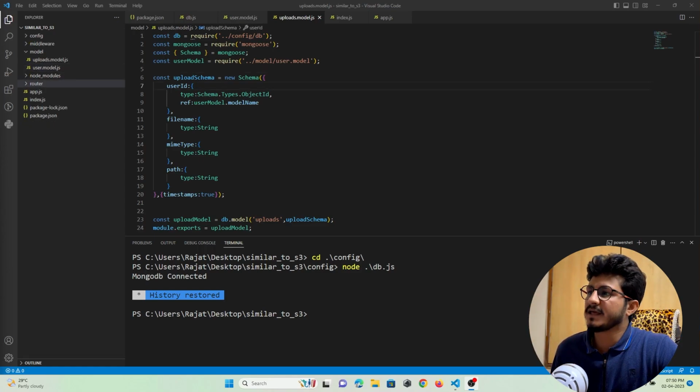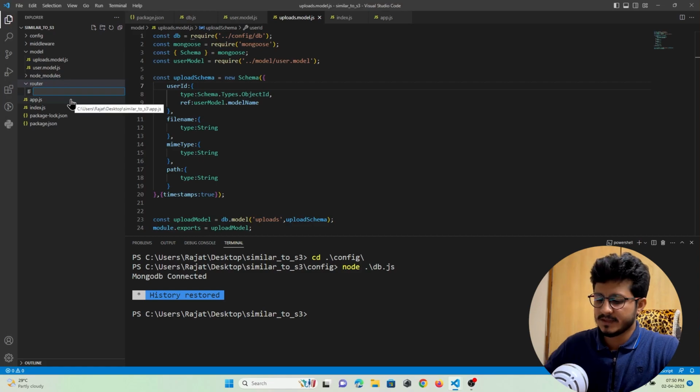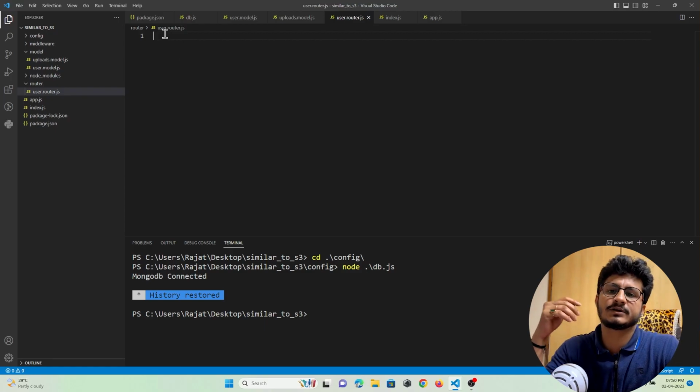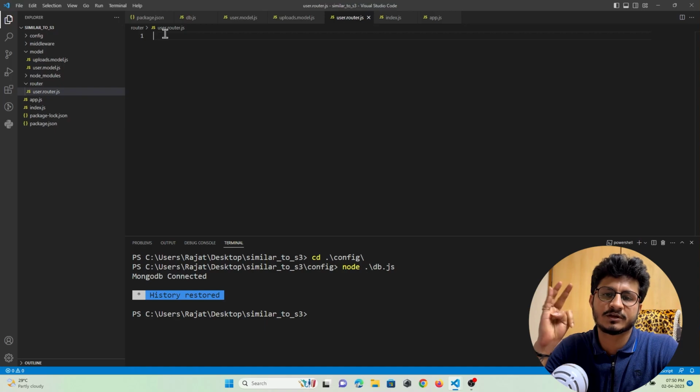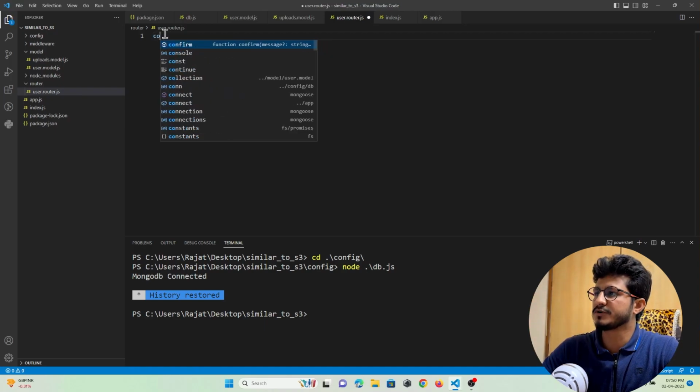Okay, so we can create APIs in this routes folder that we created in the previous tutorial. Here I will just create a file and name it userRoutes.js. In userRoutes.js, all the user events such as registration and login will be handled. To create an API route, we need express with router. So first of all, we need to import it.